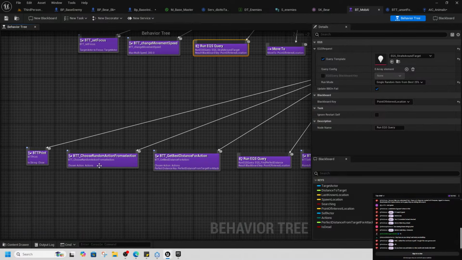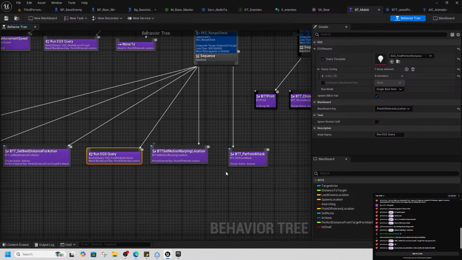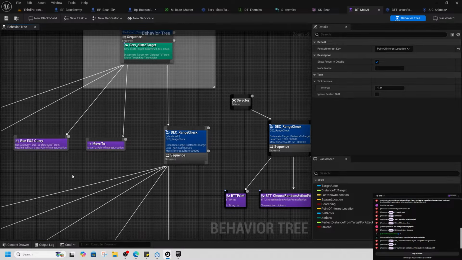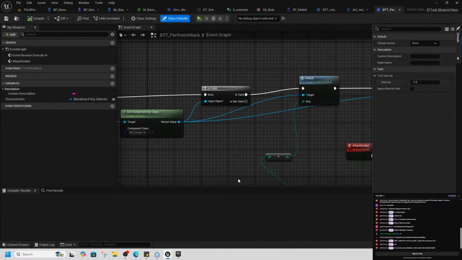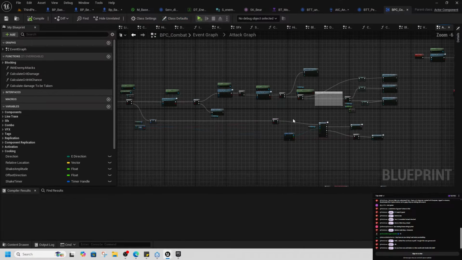We're checking the actions of the thing, getting the distance, warping to the location, and then performing the attack. But there is nothing here that tells it to change its rotation.